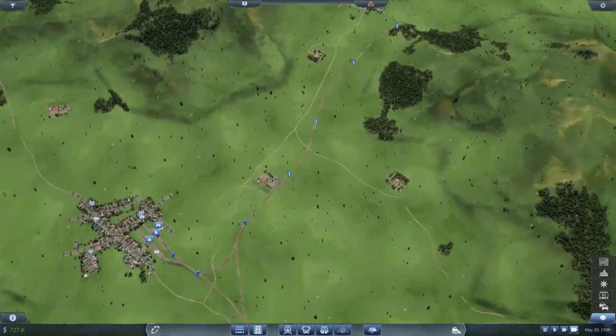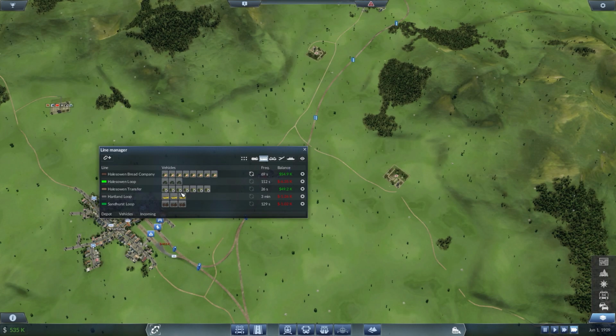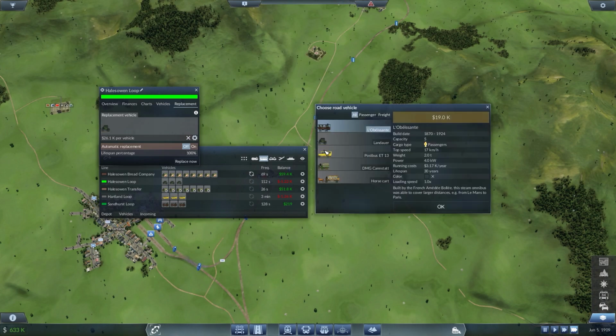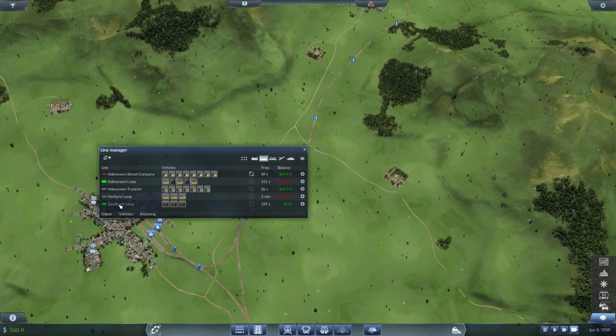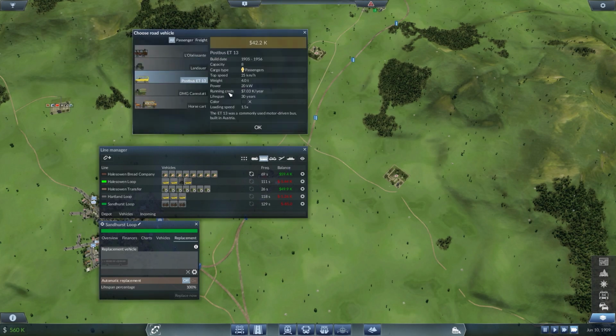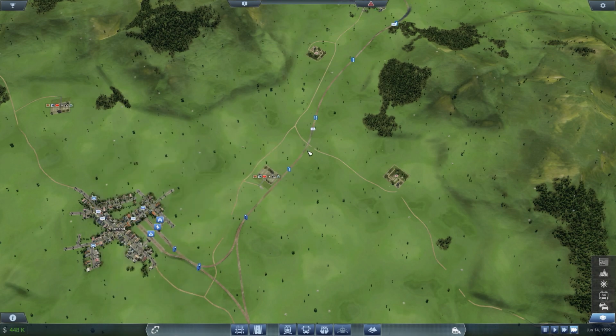There we go. And what I'll do is go ahead and upgrade some of our bus lines here. Like the Halesowen loop. We'll go ahead and replace this little vehicle here with the actual yellow bus, which will be good. And same with the Sandhurst loop. We will replace them with the yellow bus and replace now. Yes, there they go. So they'll automatically upgrade, which will be great for us.